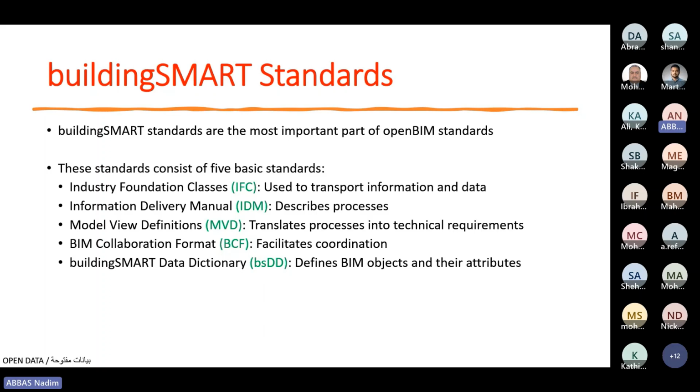One is the XML file format and the second is the RESTful web services, in which the open file format called BCF XML can support workflow communication in the BIM process. Besides, the RESTful web services called the BCF API can enable software applications to seamlessly exchange BCF data in BIM workflow. The last one is bSDD, the standard library.